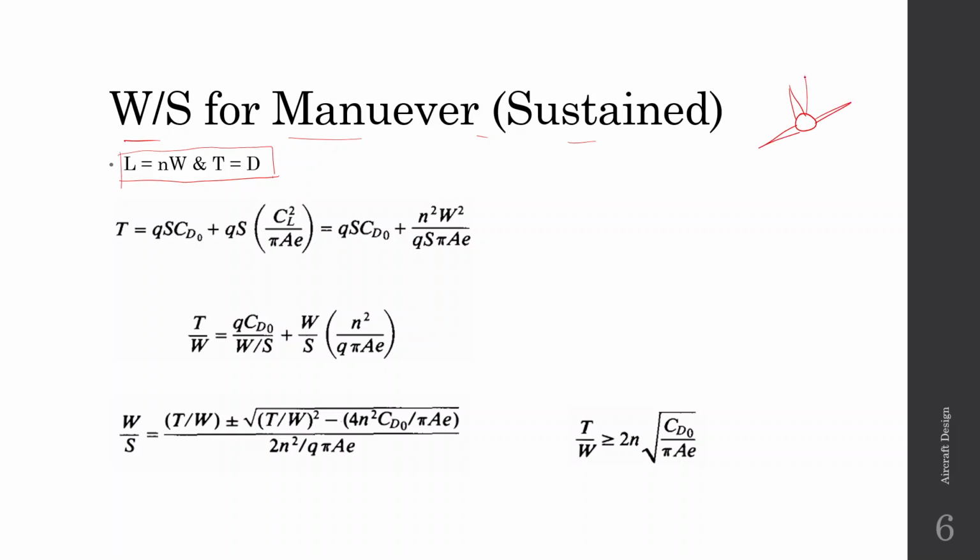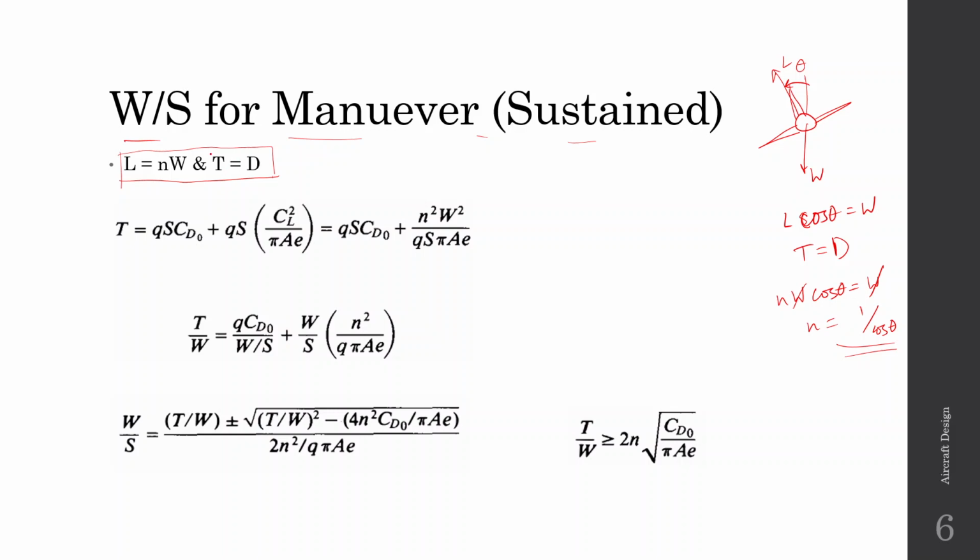So if the aircraft is tilted like this, this is the lift. Here, if you write the equations for a sustained turn, you will get lift cos theta equal to weight, and thrust equal to drag. Lift is also equal to n weight, so NW cos theta equals weight. So n is equal to 1 by cos theta. Now you can get an idea of n from this relationship.